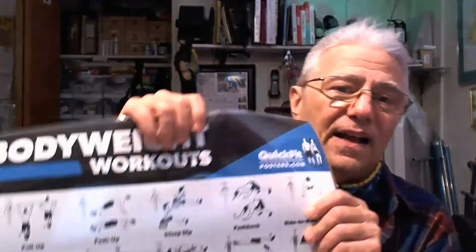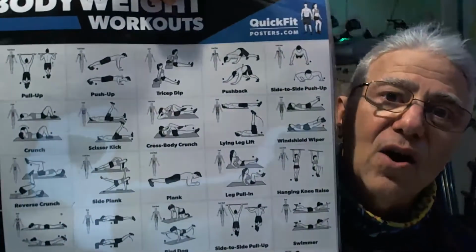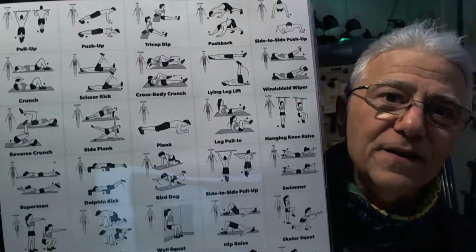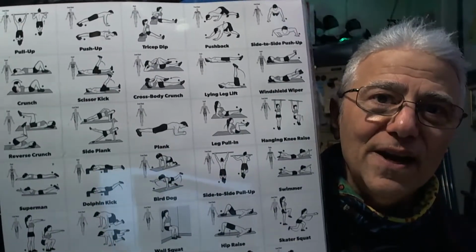And there was one other thing. Oh, yeah, it's over to my right. That's why I didn't remember it. One other crazy thing, I know I haven't shared this one yet. This is a workout chart. It has all sorts of different exercises you can do, and you don't even have to have anything other than a shirt, your pants, and shoes are optional.